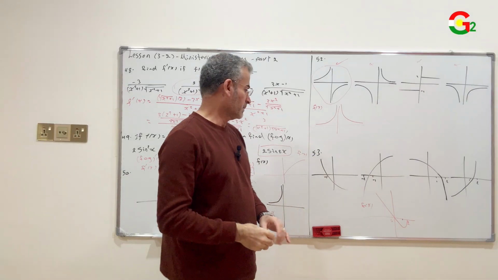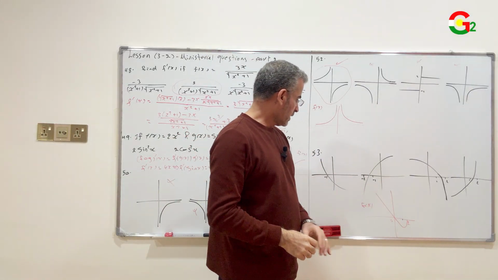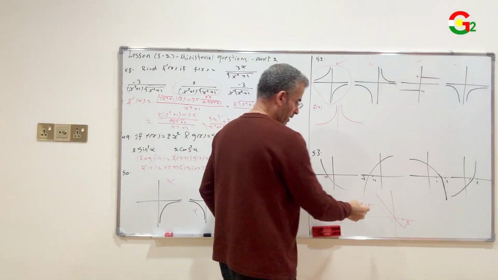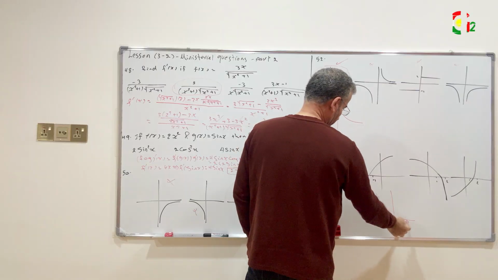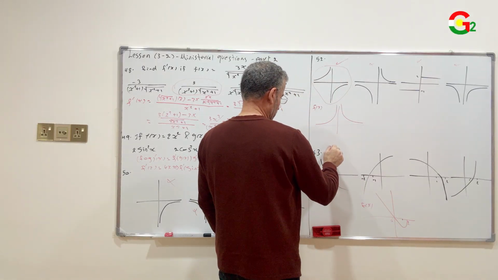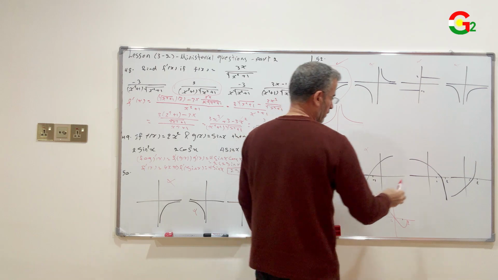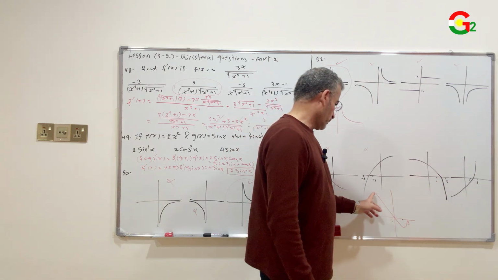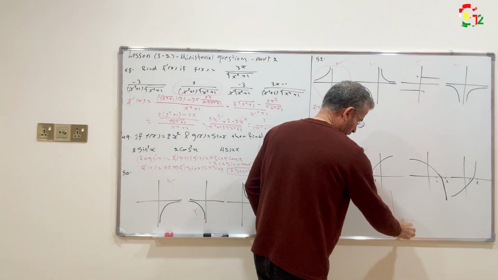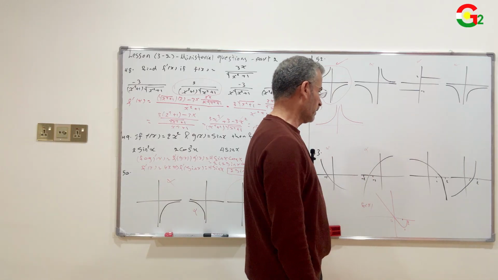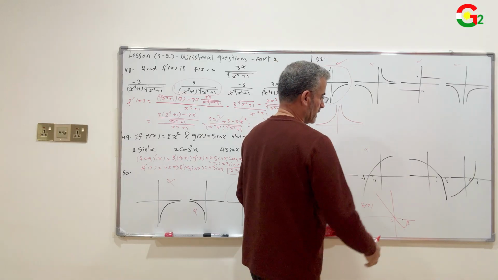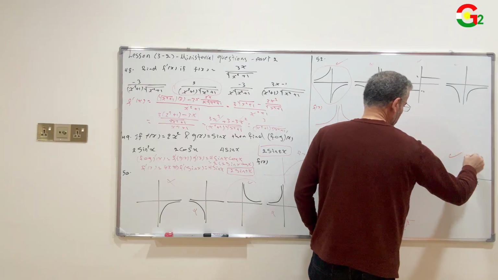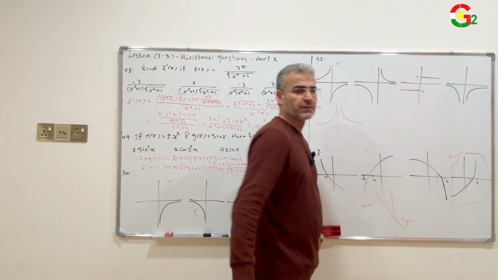Question number 53. Which one of the following is the graph of the derivative of this function? The domain of this function is from negative infinity to 2. So this one is wrong and this one is wrong. Therefore, one of C or D is the right choice. Now, from negative infinity to 1, the function is decreasing. Therefore, the graph should be under the x-axis. The graph here is over the x-axis, but the graph here is under the x-axis. So this is the right choice.